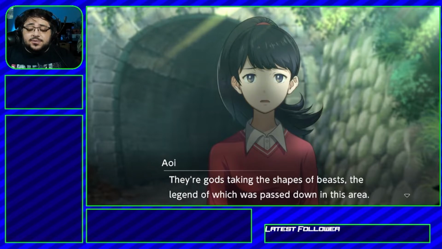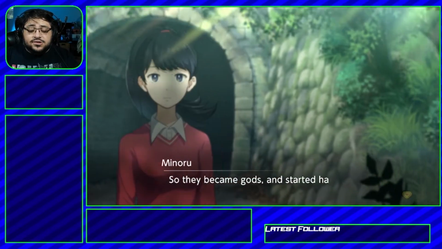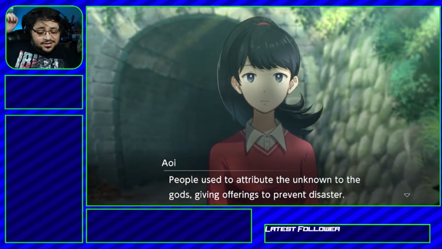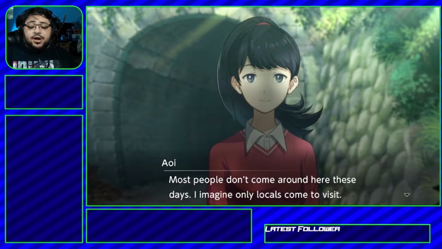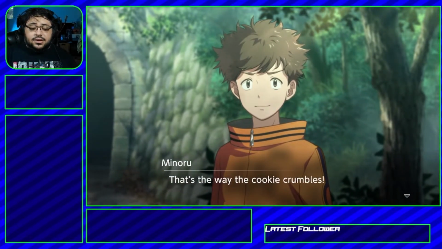There are gods taking the shapes of beasts, the legend of which was passed down in this area. That kid said only the locals know them, so I bet this land has some unique creatures. So they became gods and started handing out retribution like hotcakes? Give me a break. People used to attribute the unknown to the gods, giving offerings to prevent disaster. Most people don't come around here these days. I imagine only locals come to visit. That's the way the cookie crumbles.